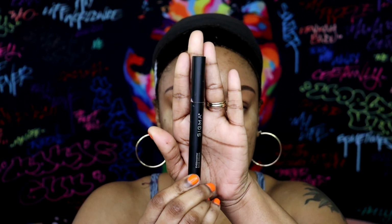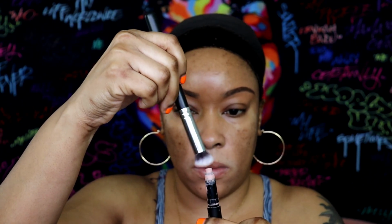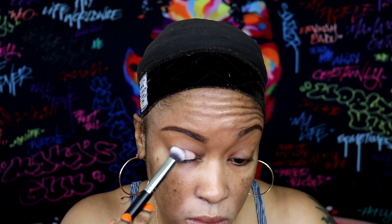Today, I'm going to start off with this Sigma eye primer that I'm always using. It's called Persuade. I'm going to take that on a brush, and then I'm going to go ahead and put it on my eyes. It makes it easier for me to spread it with the brush instead of just putting the pencil there.